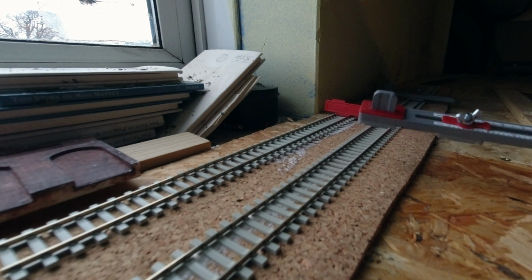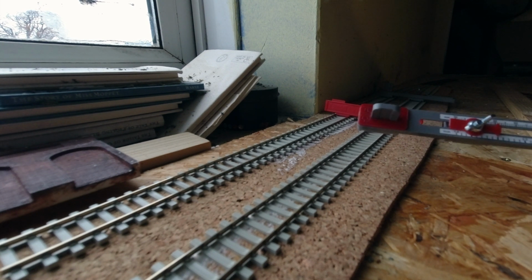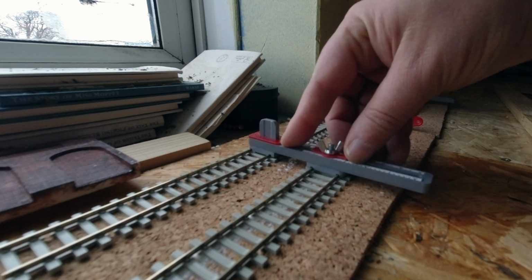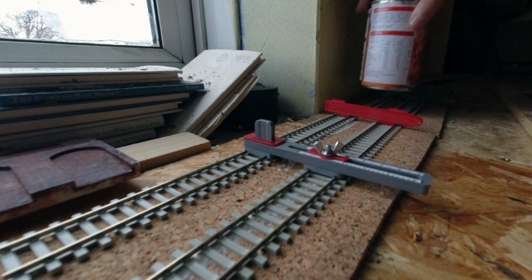Upside to these ones, you can adjust the size you want in between the track. Downside, they're not cheap. And once that's in place like so, on goes the weights again.